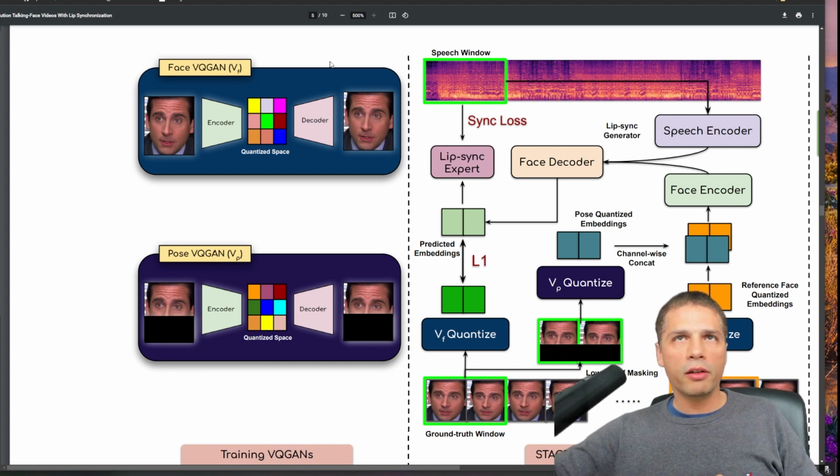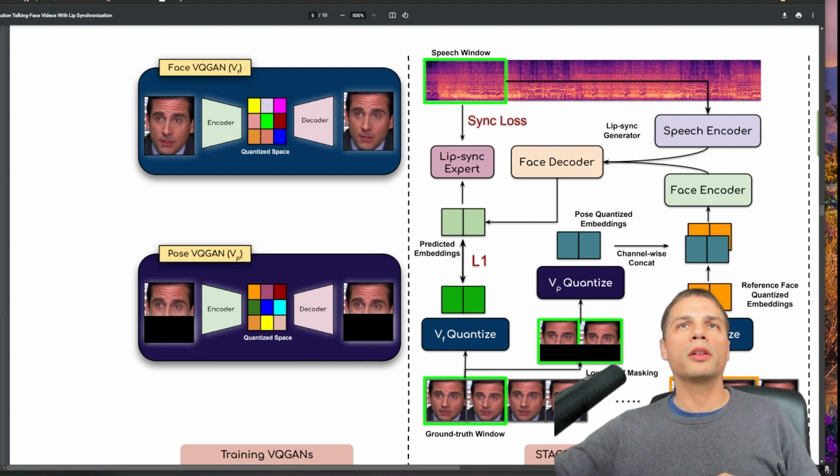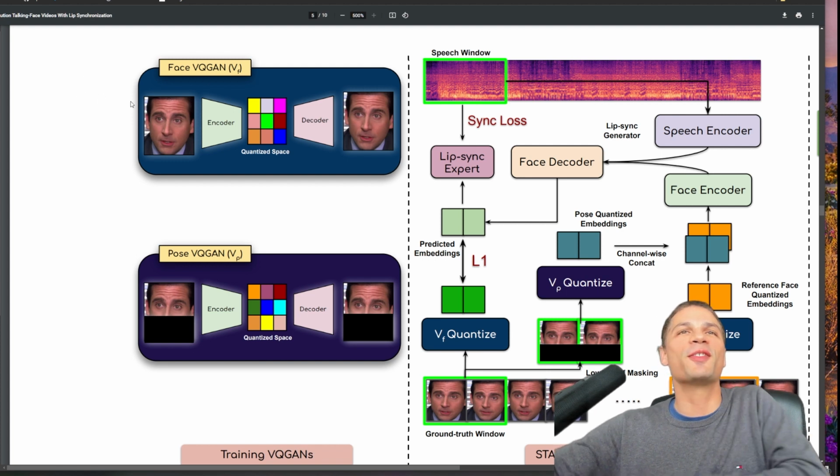So here you can see the diagram of VqGan. VqGan is very popular right now for generating images with AI. It's normally used in combination with Clip. Clip was developed by OpenAI, and with Clip you can just say whatever you want, like I want to have a rabbit on the moon, and it will create an image of a rabbit on the moon, right? I haven't really tried this specific example, but that's the first one that comes to my mind.